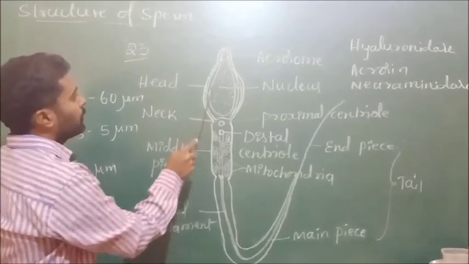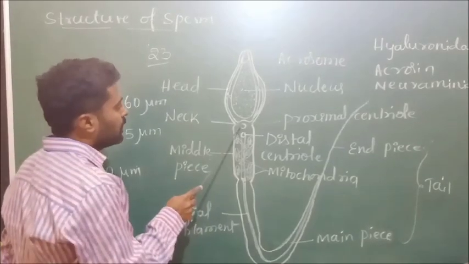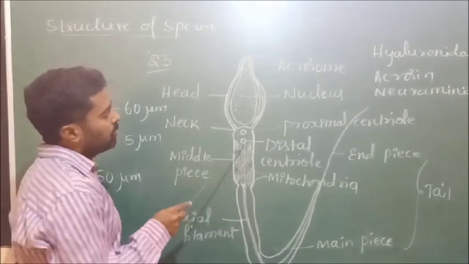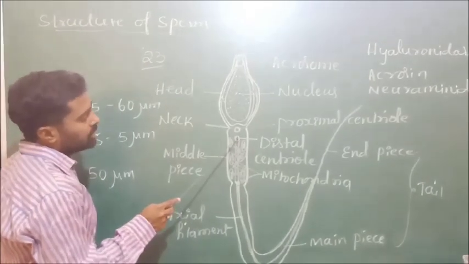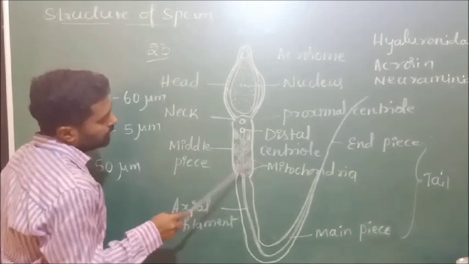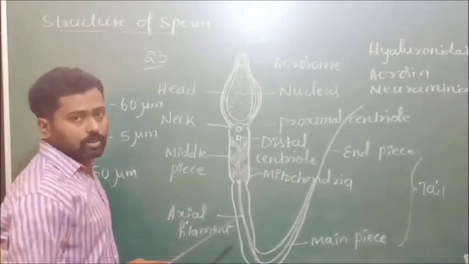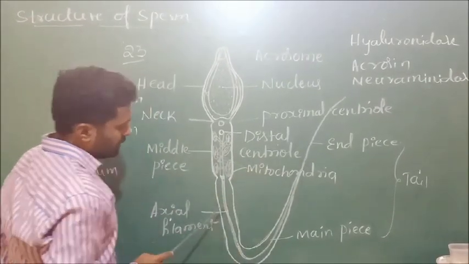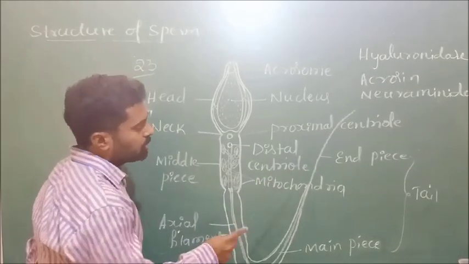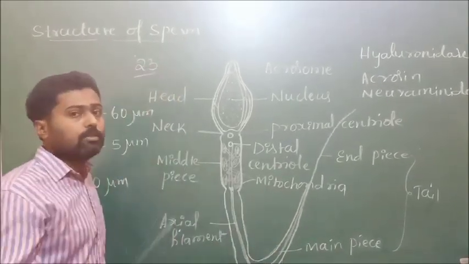The nucleus in the head of the sperm encloses a haploid set of paternal chromosomes — about 23 in number. A small constriction between the head and the middle piece is called the neck, enclosing centrioles: the proximal centriole, lying in the concavity of the head, and the distal centriole, which continues from the middle piece to form the tail. The middle piece is enveloped by the plasma membrane and consists of spirally arranged mitochondria. The tail consists of a main piece, covered by plasma membrane and enclosing cytoplasm, and an end piece devoid of plasma membrane and cytoplasm. The main function of the tail is to move the sperm through the female genital tract.